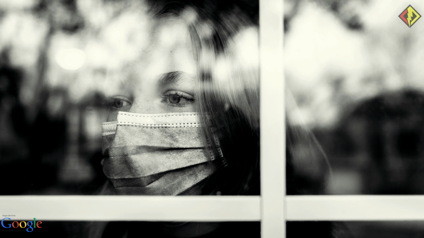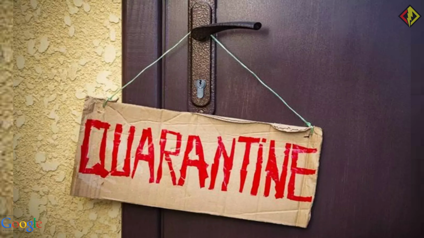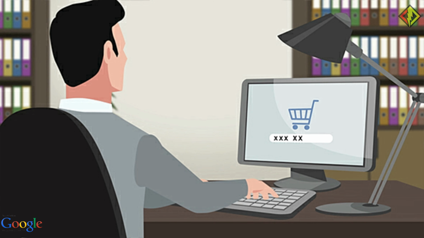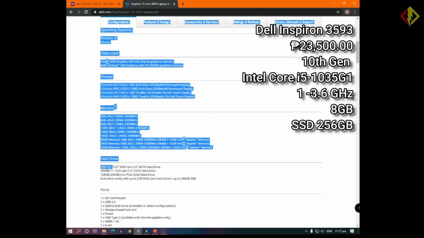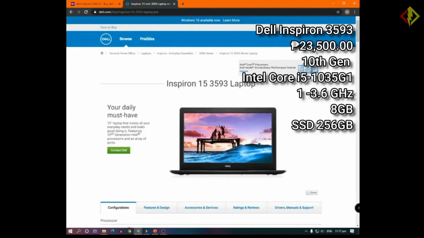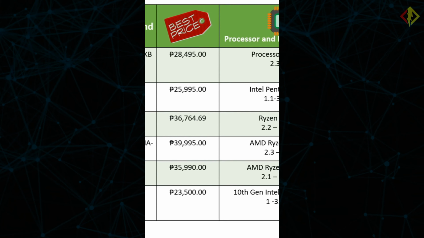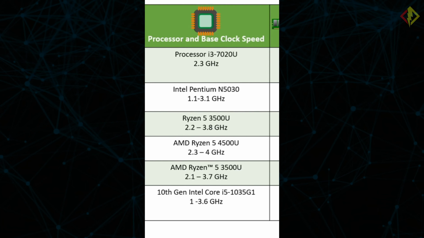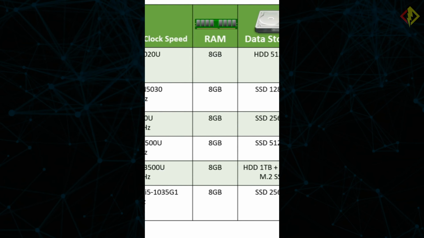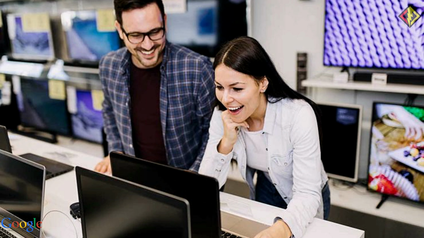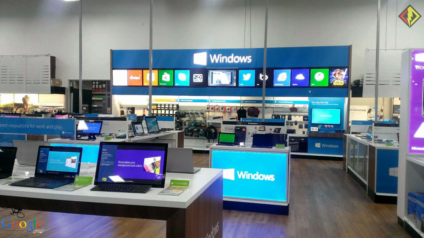Unfortunately, if you are living in a place under community quarantine, browsing online computer stores would be the best option for you. The problem is, unlike visiting physical stores, you are only looking at the device through pictures and videos. Though you still have the product details and reviews, you are not sure how this information affects the capability of the computer you will buy. In that case, let me give you some tips and a guide on how to buy a computer by checking its specifications.